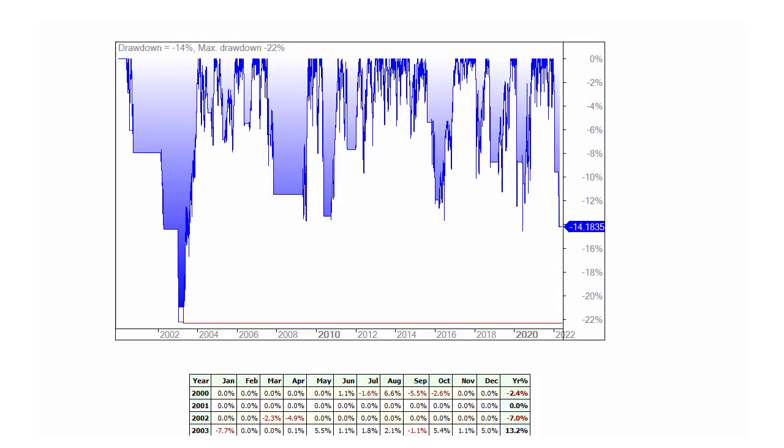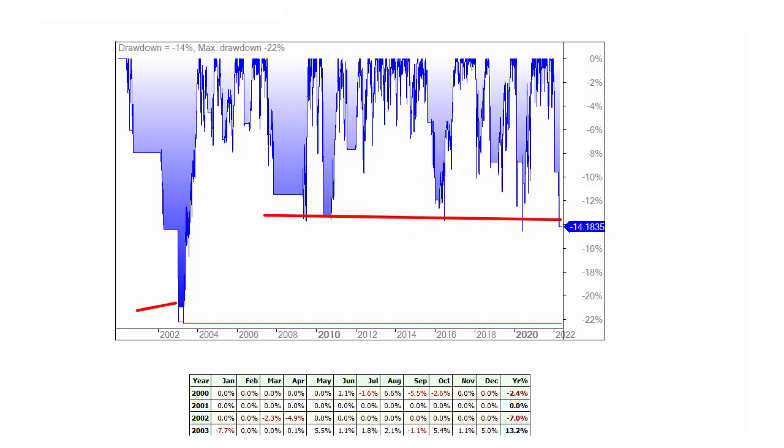If we look at the drawdowns here, we can see that there was a very sharp drawdown in 2003. That was the 21% drawdown. But if we look at the drawdowns since, they've been capped in that 14% area. Even in 2008, your drawdown was 15%. So you had much shallower drawdowns using the Trend Composite with 125 days.